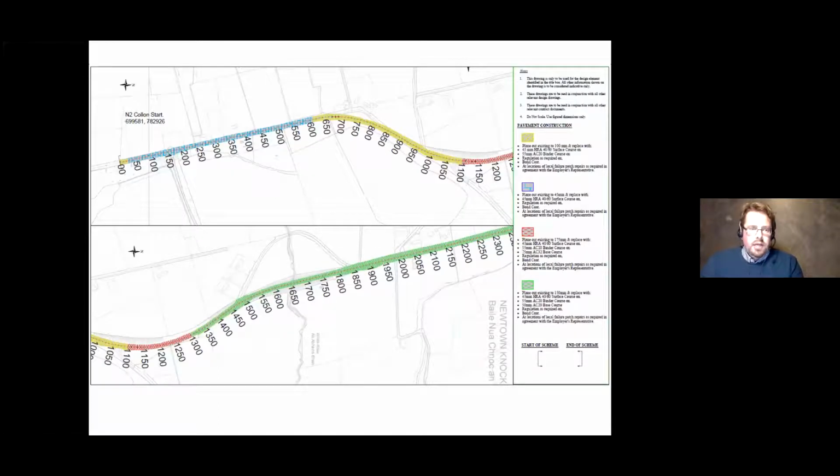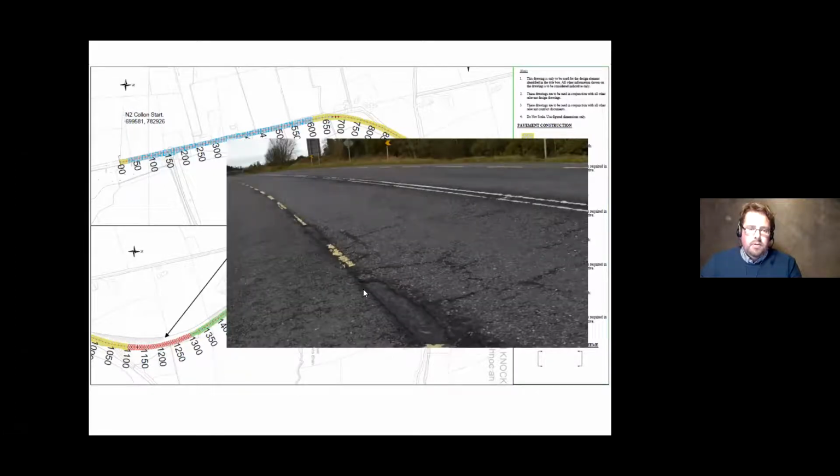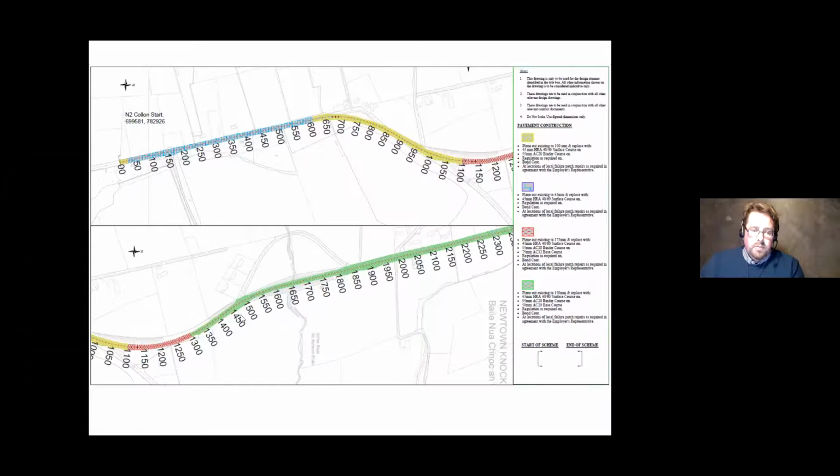This is a section of the N2 again. And if I look at the zone here in red, this is quite a short section. And if this testing had been carried out purely at 50-meter intervals, we would only have had 4 tests per lane in this section, which was not adequate at all, considering this section was extremely distressed. There's layers of alligator cracking, you had delamination, you had signs of rutting, but otherwise the pavement around it was in pretty good state, and it was only really in a 200-meter stretch in the middle of this that the pavement was at its worst.